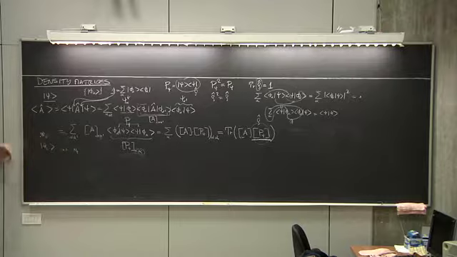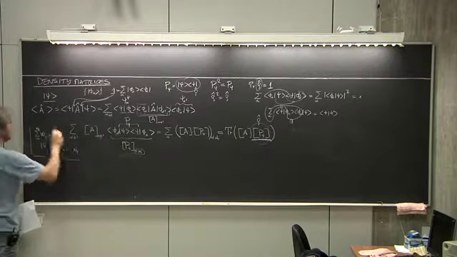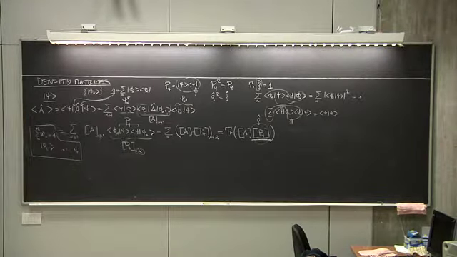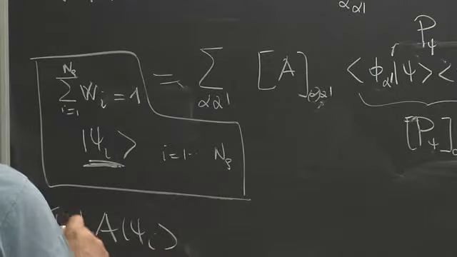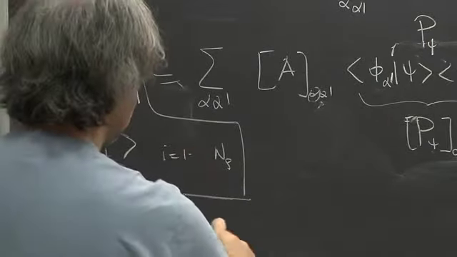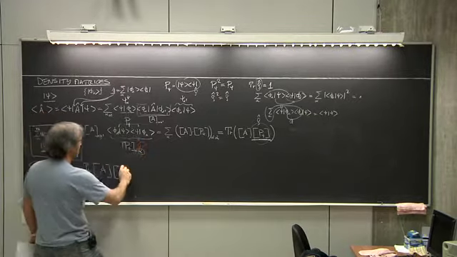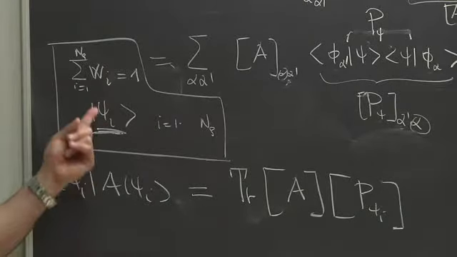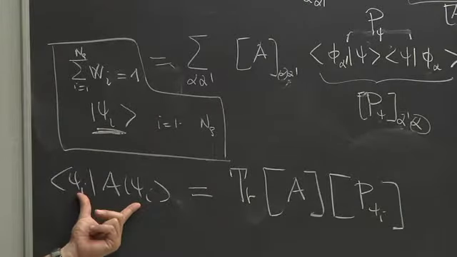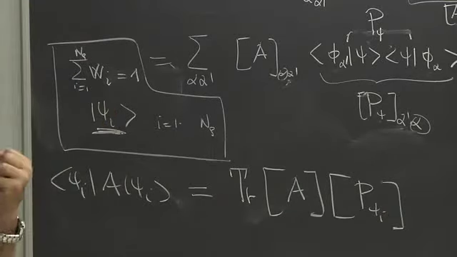Now, this is a probability in the usual classical sense. Okay? So the sum of this thing obviously should be just equal to 1. Question: how do you describe your system? Well, if I have this state here, I know how to calculate the average. It's just this. But I know that this means the trace of the matrix representing A times the matrix representing P psi i. Now, given the fact that if I have this state, I can calculate the average, if I know that I have this state with a probability Wi, what would you write to be the average of A?